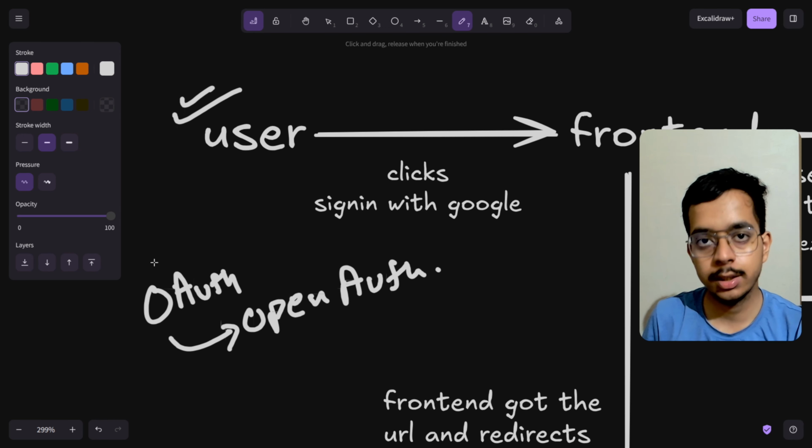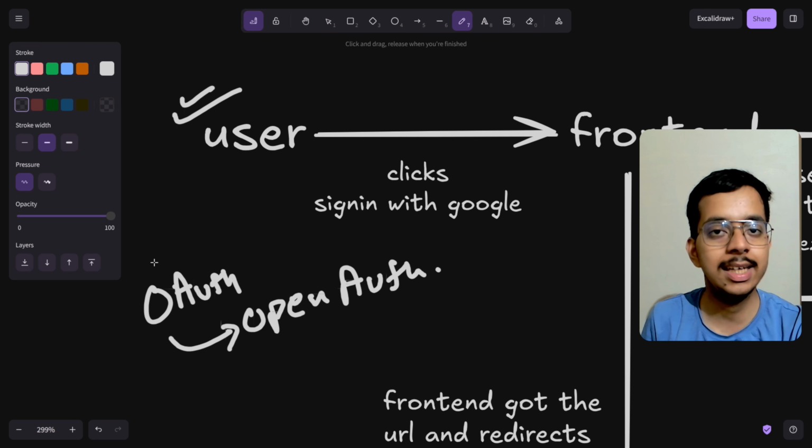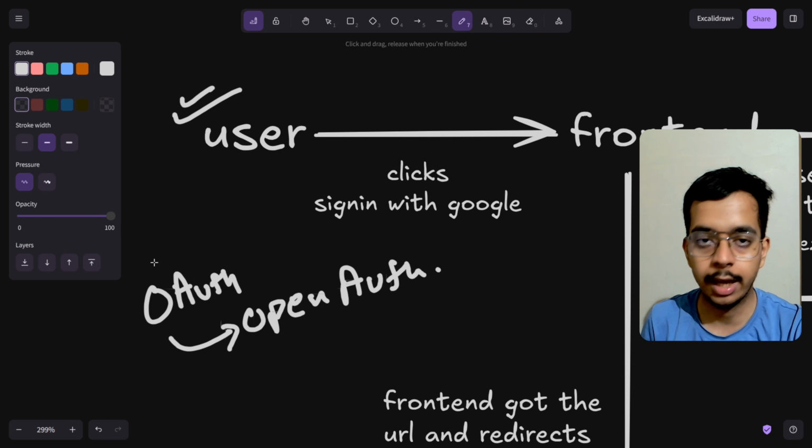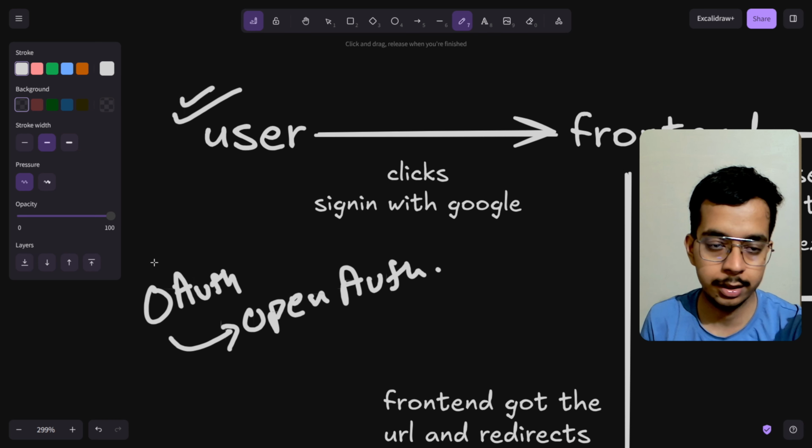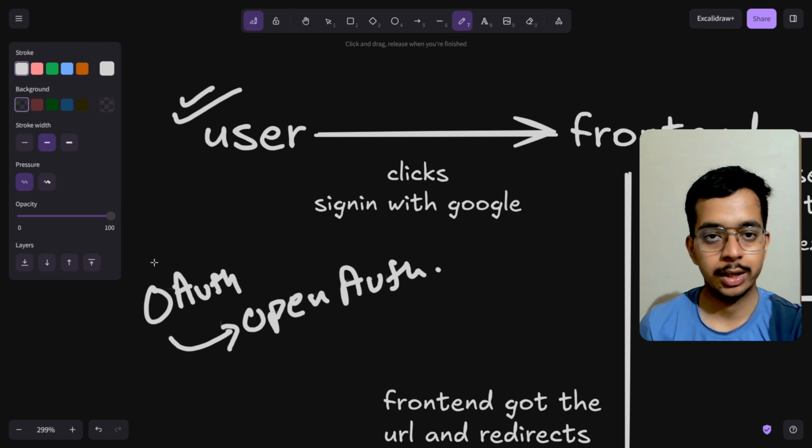So if a user is authenticated with Google, my platform can easily say that this person is legit, and I can take the service from Google for that. That's why this open authentication protocol was created. So let us understand how it works internally.